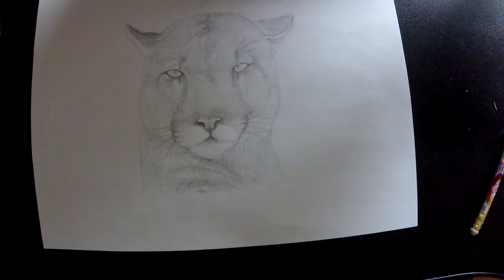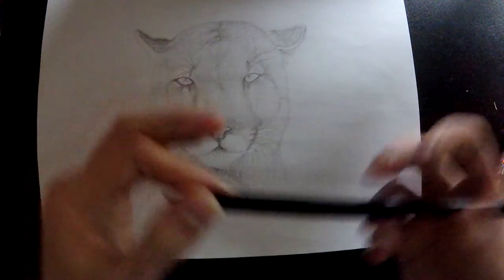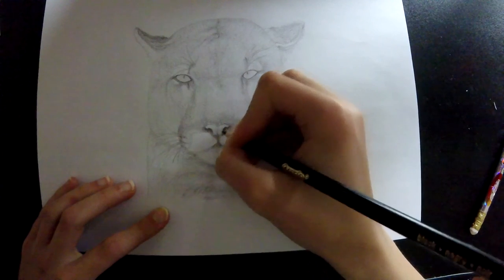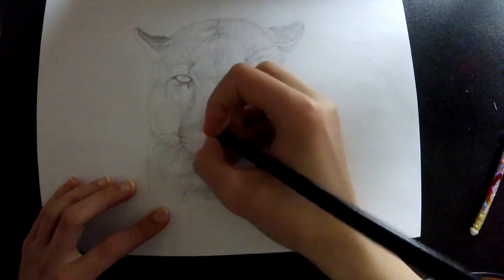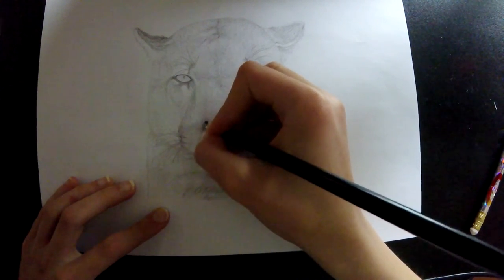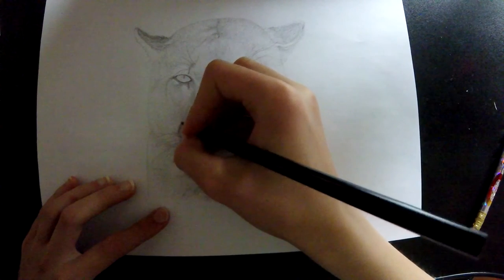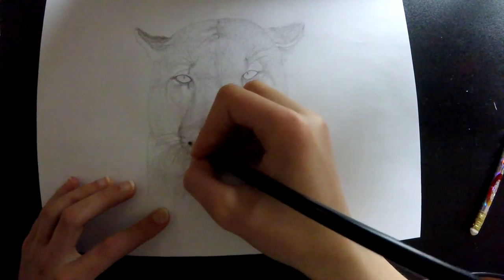So, now the last part, really, is to get a black colored pencil. Any colored pencil works. I just have a Crayola black colored pencil. We're just going to go back into those really dark areas and make them nice and dark. So we're going to go into time lapse for the last time, and we're going to make these really dark areas very dark, to get the most contrast possible. And then once we do that, we're done. You have finished making a puma. Y'all ready? Let's go.